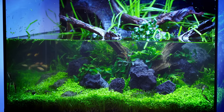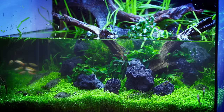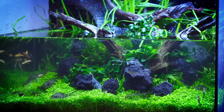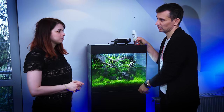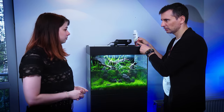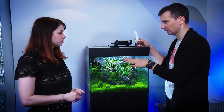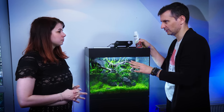When you fill it up with tap water, you will need to neutralize the tap water with Seachem Prime or any other dechlorinator. You just fill it up with water. I know it's not by the book, and then you apply this on top before you start the filter, and the fish are going to be fine. We did this for years. I know it's not very scientific, because the chlorine from the tap water gets into the tank anyway, but this one, the moment that you apply it, it will neutralize it instantaneously, within a second.